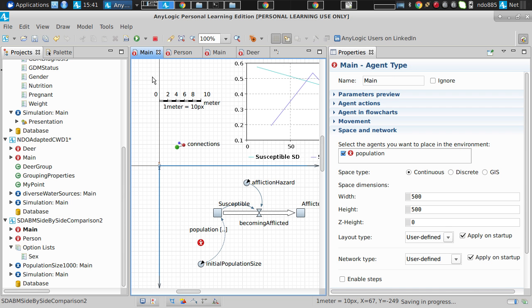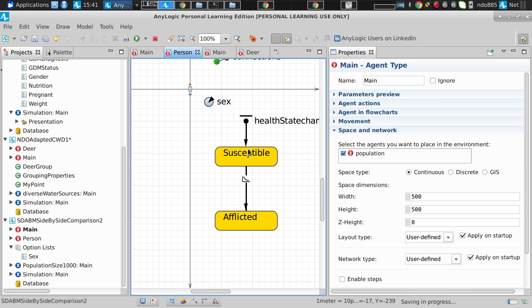We have to create other stocks, because everyone within the stock is treated equivalently. That's the nature of stocks. They're well mixed. Everyone there is subject to the same affliction hazard, etc. So if we need to keep heterogeneity, we need to distinguish between people here, we need to divide them into different stocks. That's not the case with an agent population. With an agent population, each person maintains their own characteristics here.